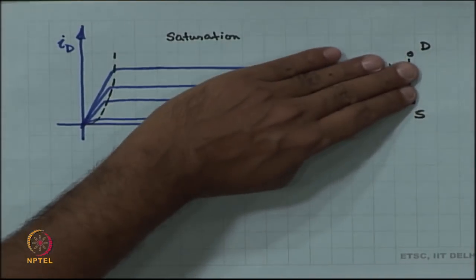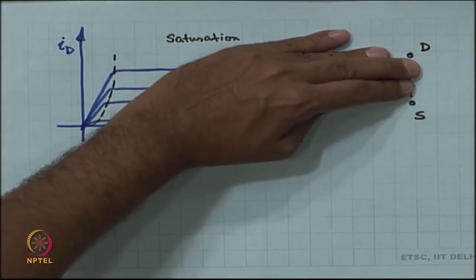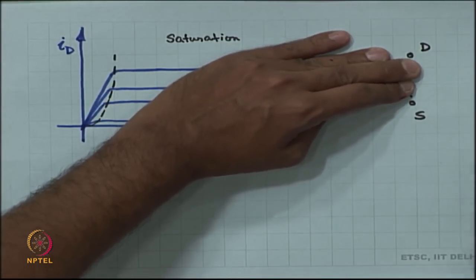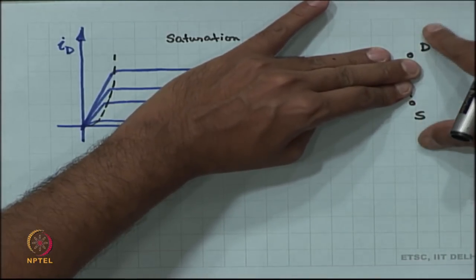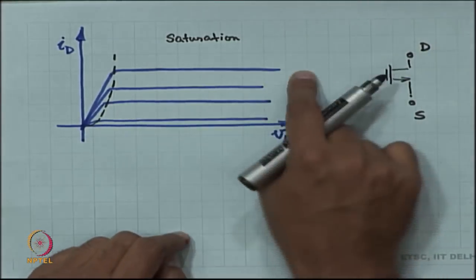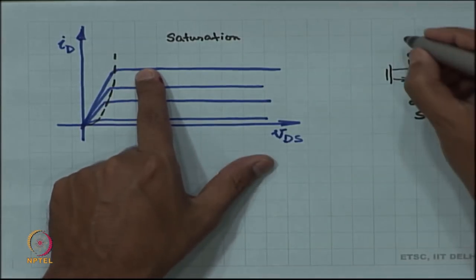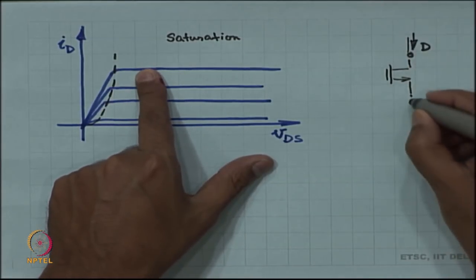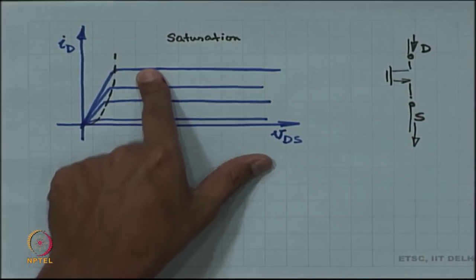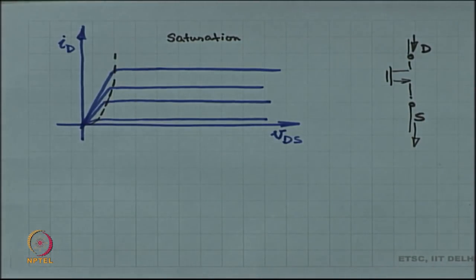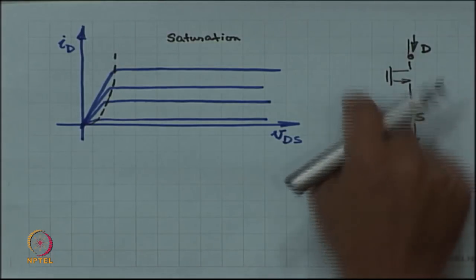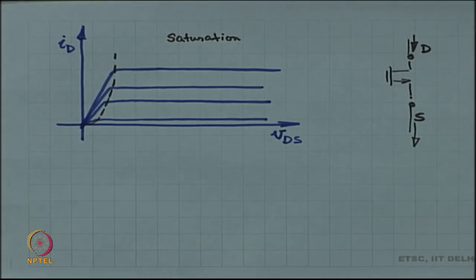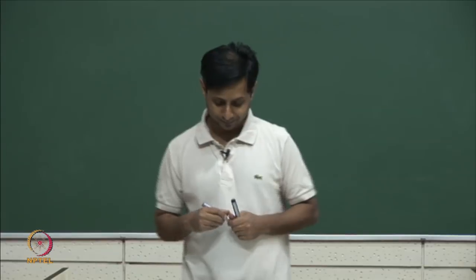Okay. But let us not draw this as a MOSFET right now. I have got the drain, I have got the source. I can change the drain source voltage, but the current is not changing. The current, this drain current is fixed. So, this is the job of a current source. So, this MOSFET is behaving like a current source. Okay. So, naturally the MOSFET is a current source. That is the basic premise.